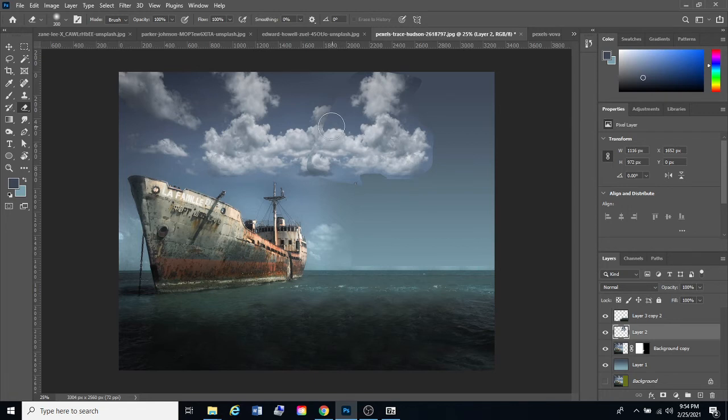So let me just see if I can fix this up with my eraser, and I'm going to get rid of some of this stuff. Yeah, it does a little bit of the work for me here. Whenever possible, I want to have it sort of different. Things like this, I don't want it to be symmetrical.